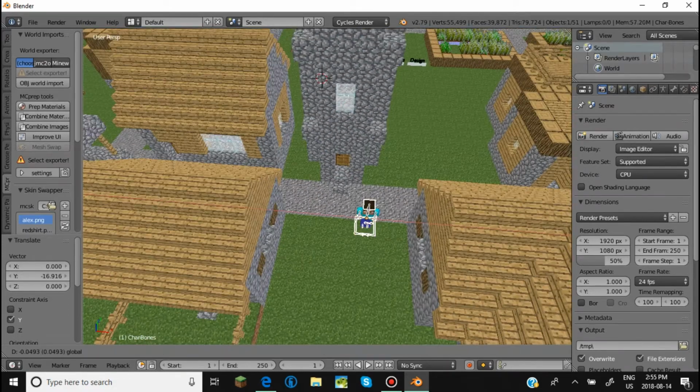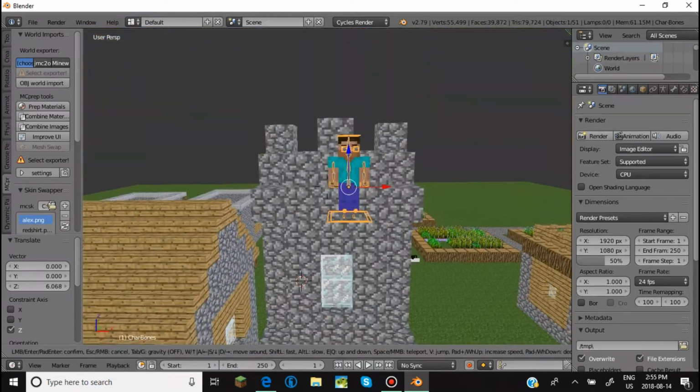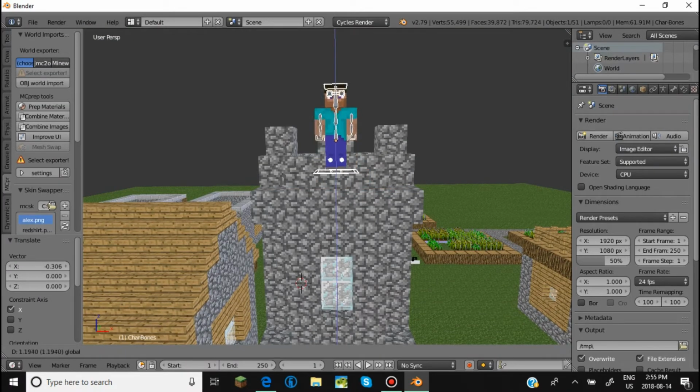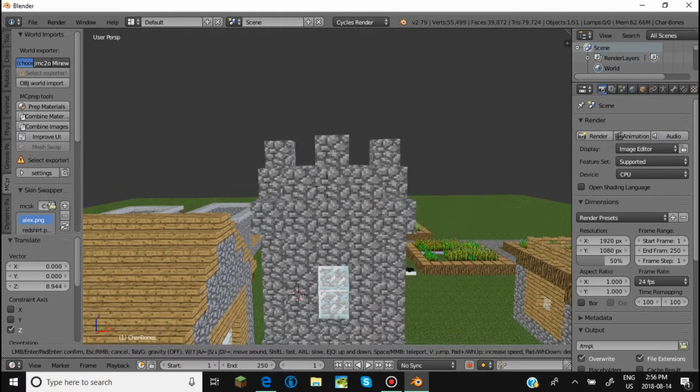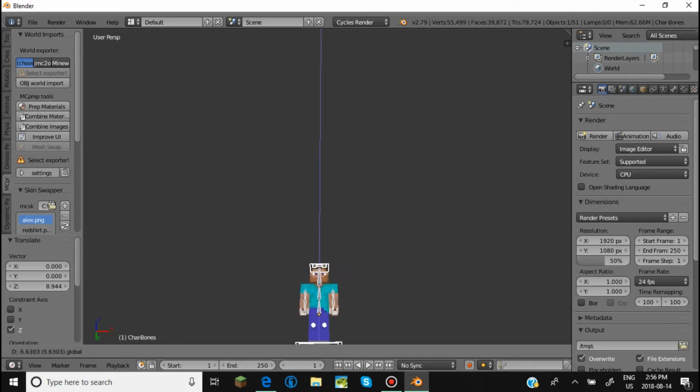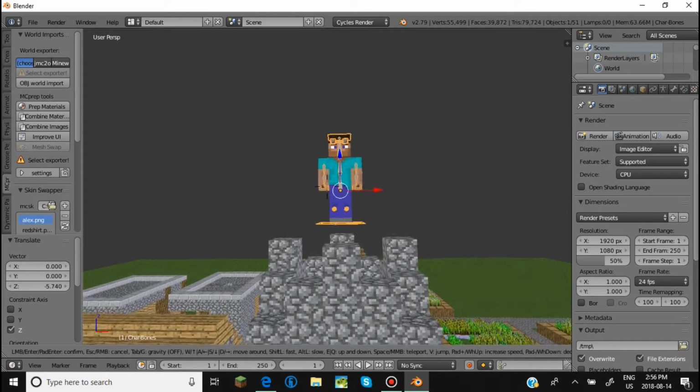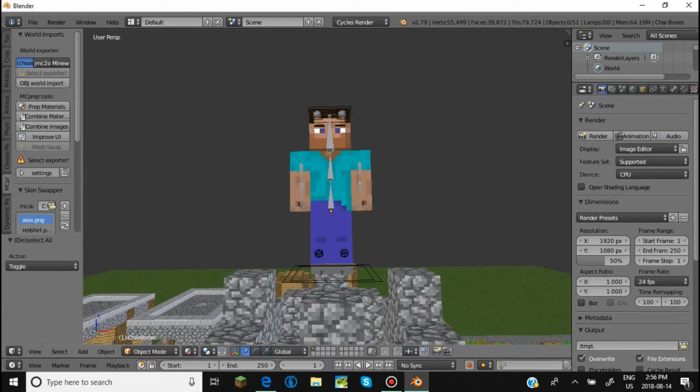And by the way, he spawns with a cape on. I usually remove them. And sorry if I am going bad with this rig. I don't usually use this rig. I download online rigs instead of Rim Denise. But Rim Denise is like the simplest one out. Wait, where'd my guy go? How did he go so far? Anyway, now you got your guy in the spot you want him.